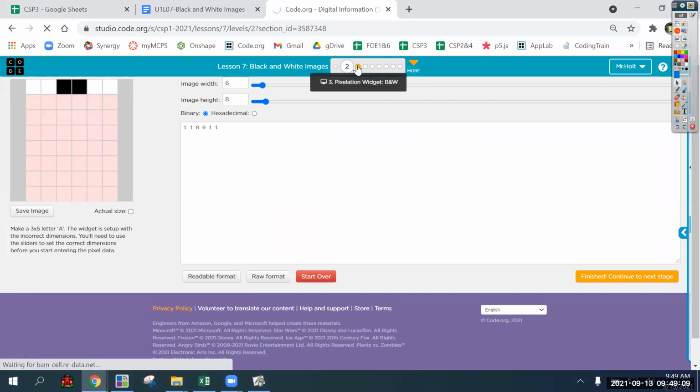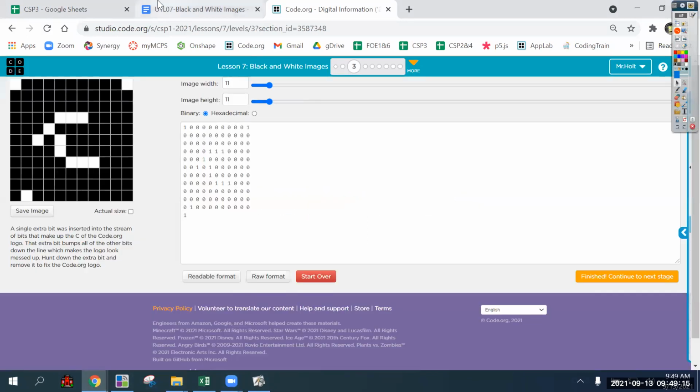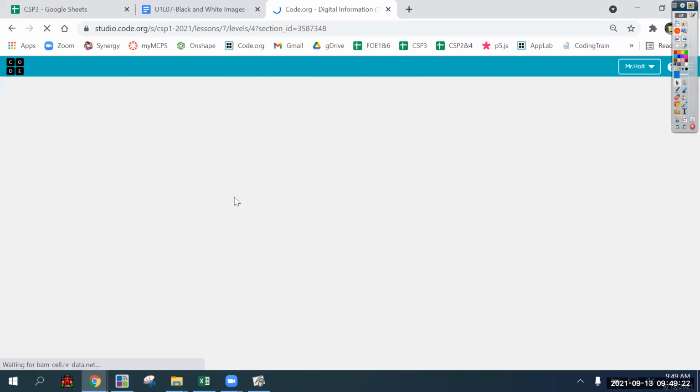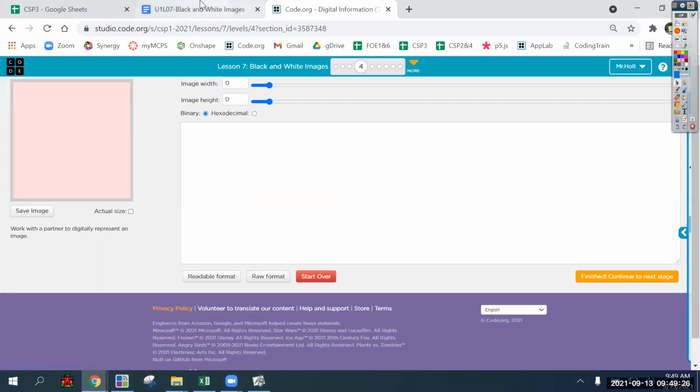Next bubble is, I think this is the higher res one. It is, no, it's not. I thought one of these was the higher res one. That one is just figuring out what pixel is broken. Okay. Hold on. Is this the first one? No, this is, never mind. What is the first activity? Give me a second.